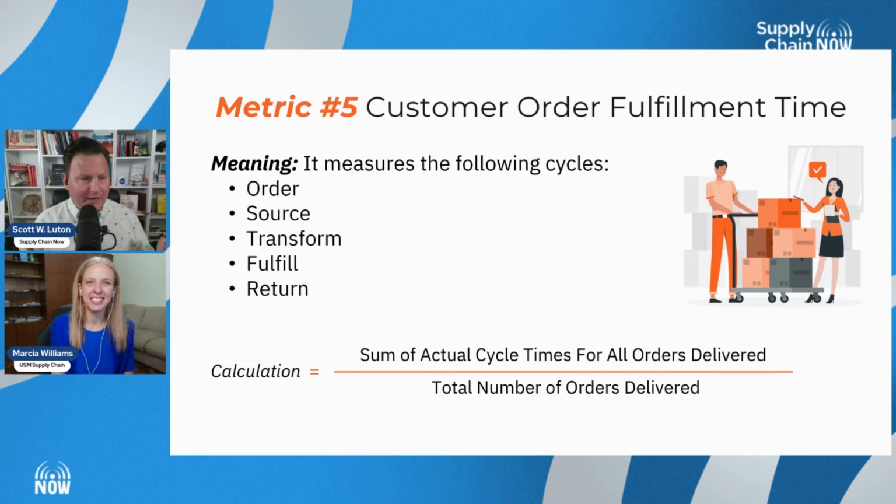Really appreciate these practical explanations of these 5 key metrics. On this one here, on customer order fulfillment time, Amazon, I'll tell you what, has greatly changed customer expectations and supply chain performance expectations. If you had to pick one metric, this might be the one that really speaks to the Amazon effect. Would you agree, Marcia? Yes. Speed, it is. Amazon, through that speed that it has built, is gaining a competitive advantage. That's right. So it's a key metric, as you are indicating, Scott.